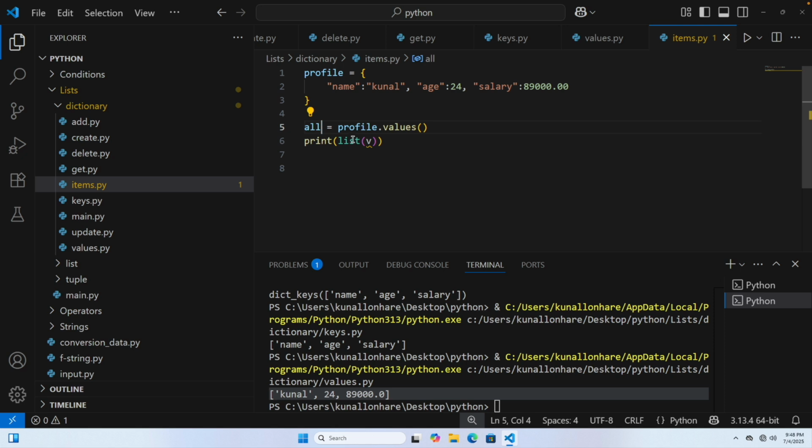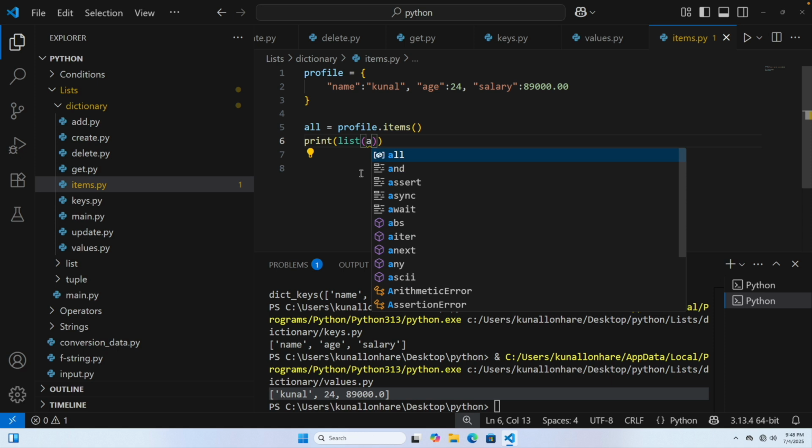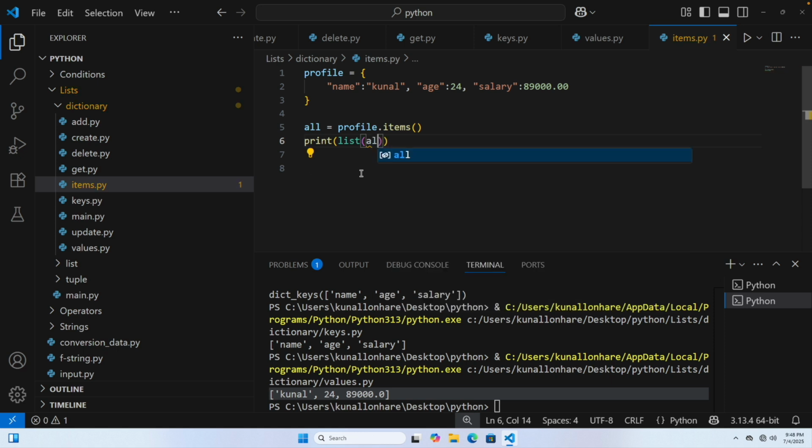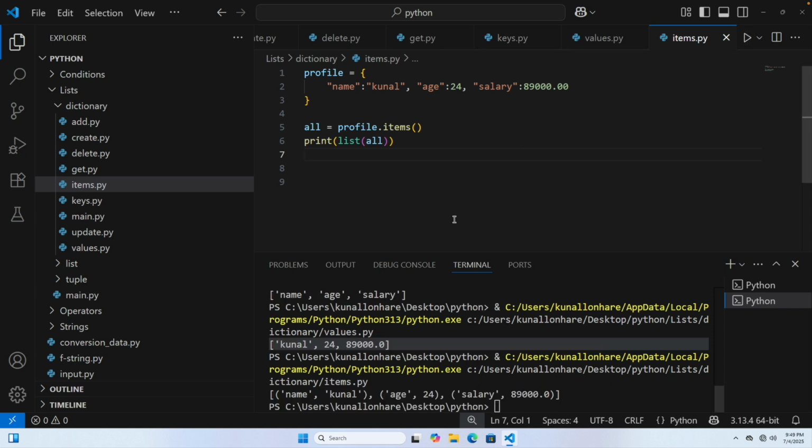So profile dot, and if I just write here items, and here put all, run it, and it will give you all the keys and the values. Name is Kunal, age 24, salary this much. Okay, very simple and great.